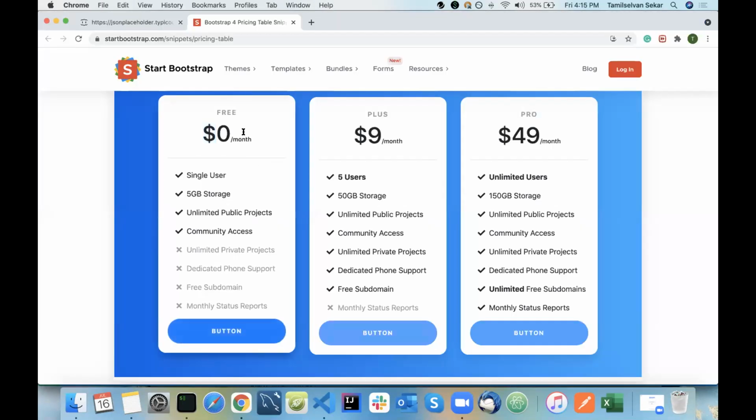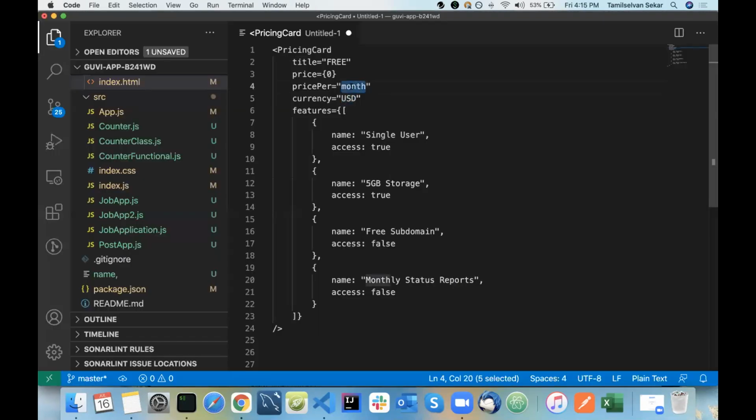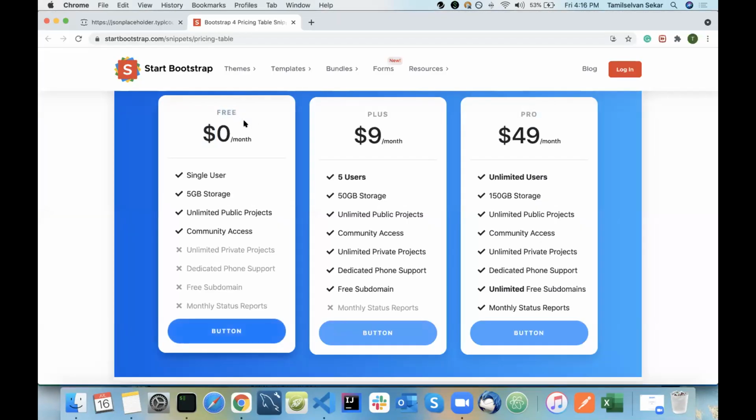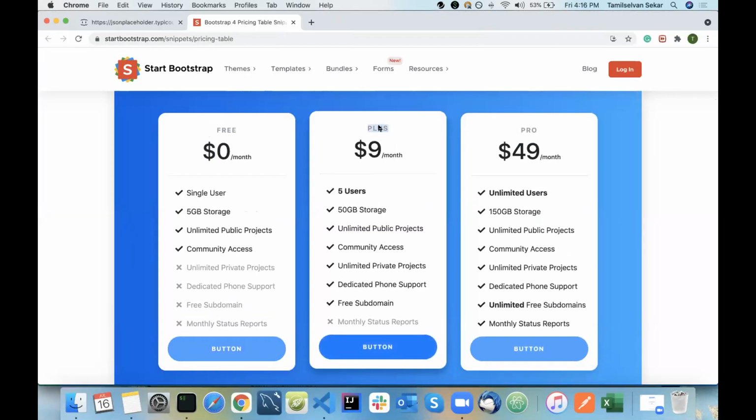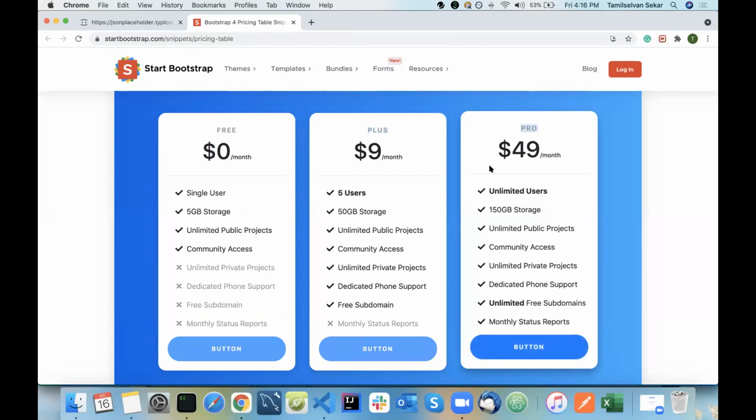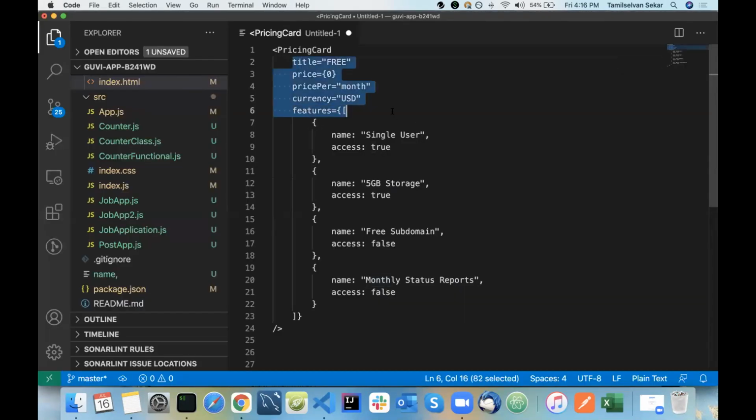Same way, currently it's month, but if they need the pricing per year or 3 months or whatever, you can have year or days and other things. Same way, the title you can change. In future they may change this plan to premium, pro, prime or whatever. You can just change the data alone instead of touching the code.